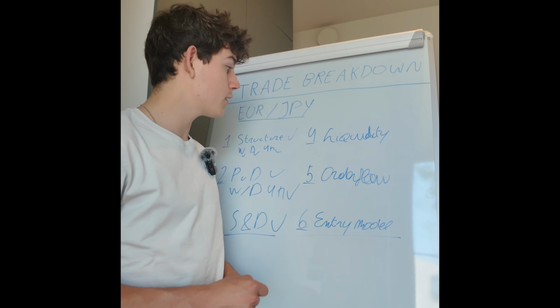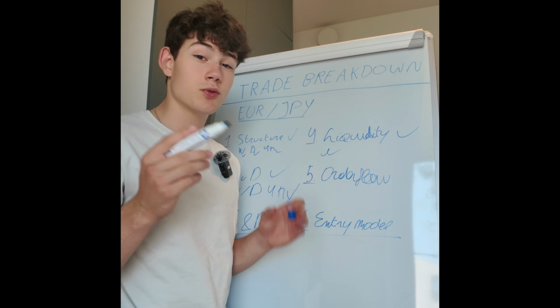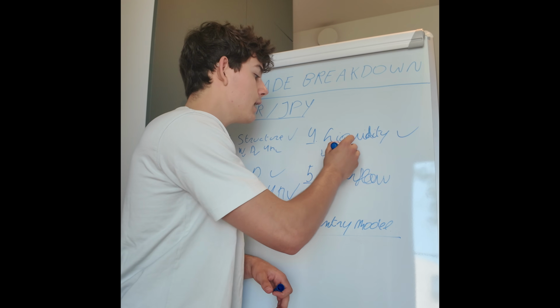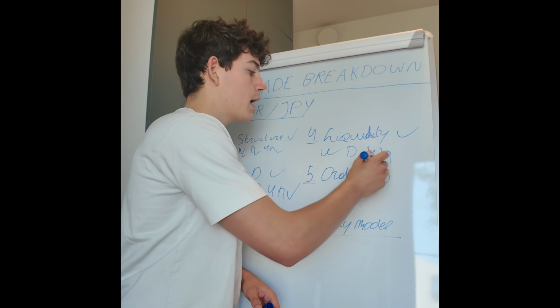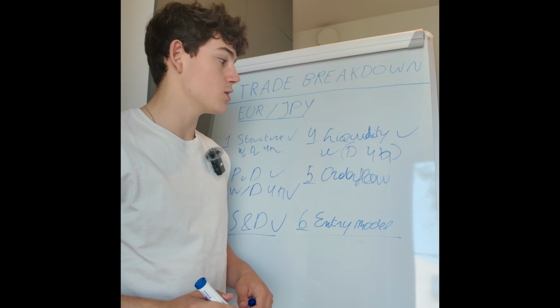Okay, so we now checked off liquidity as well on all time frames. The weekly, because we grabbed weekly liquidity, it was the same liquidity that we grabbed on the daily as well as the 4-hour, and on the 4-hour and the daily we had liquidity to target as well.